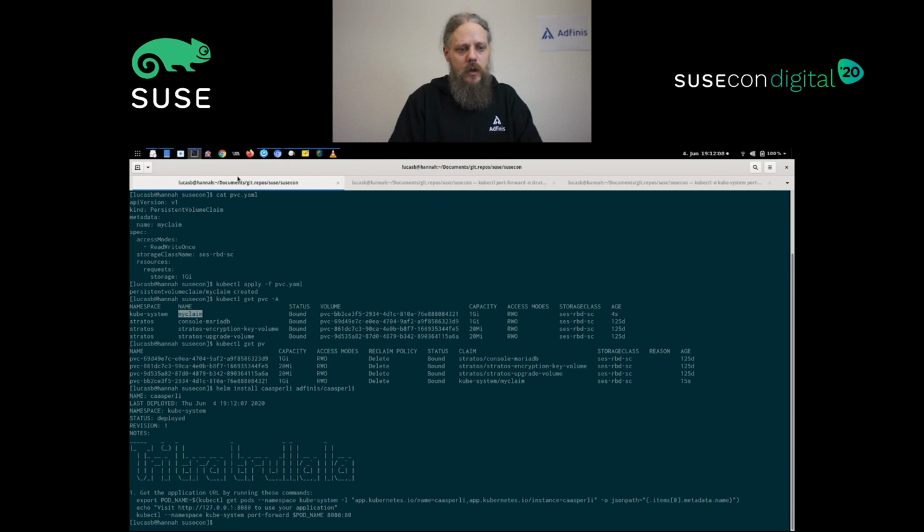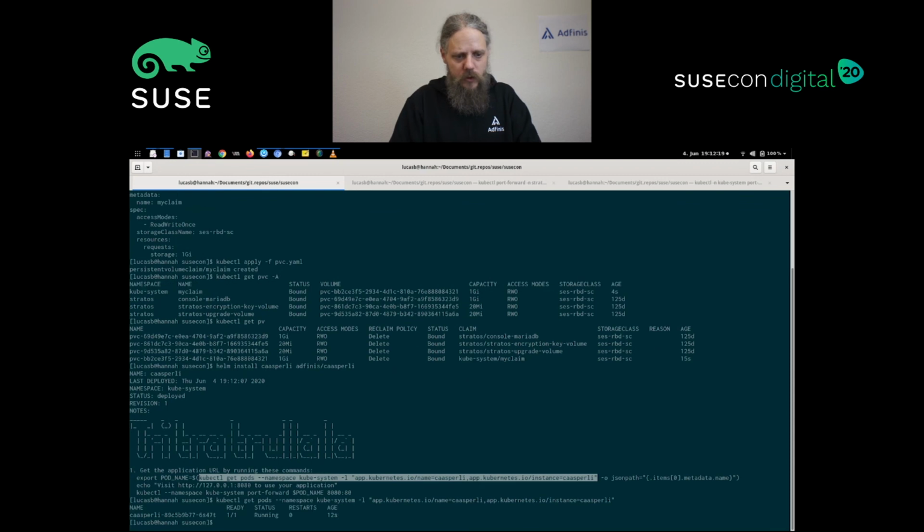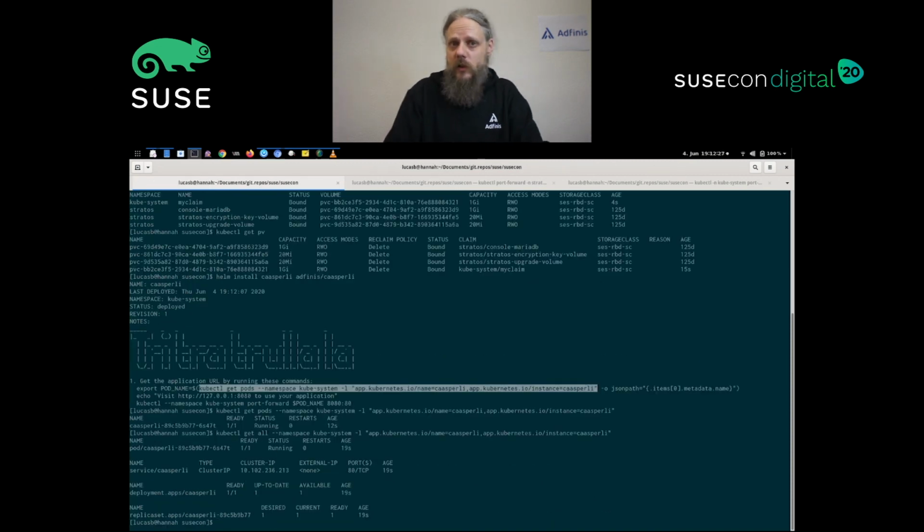This takes a while, and then I get information that everything was deployed. And I can now do a kubectl get pods using the information that it was deployed with. I can see, for instance, that the pod is running, or I could also do get all, and I would see that this now consists of a couple parts.